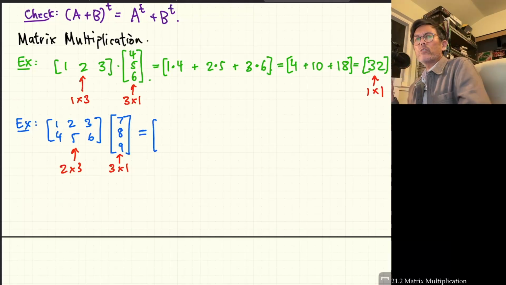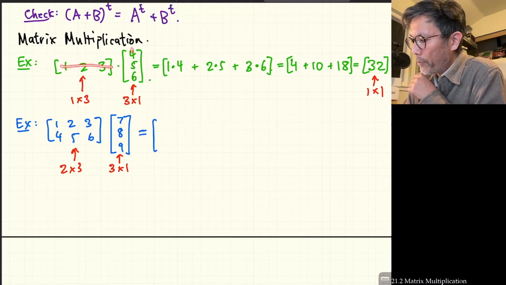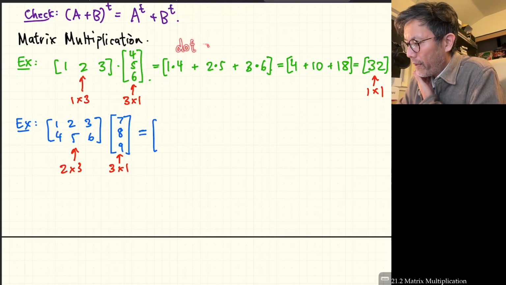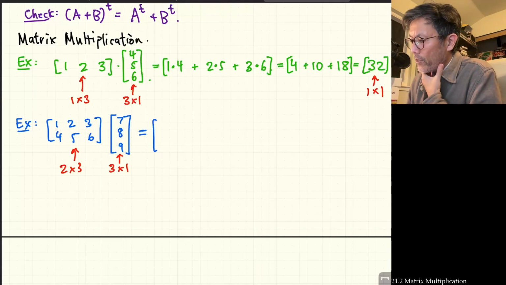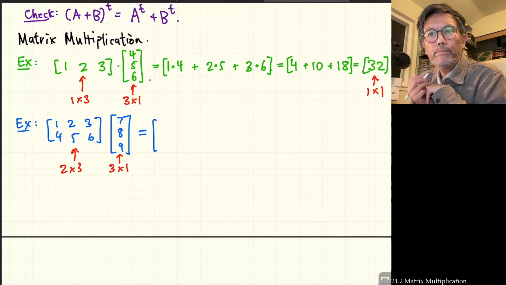By the way, let me just throw out some terminology for those of you that know it. This kind of operation where we're interleaving in this way should feel very familiar. You might know this as a dot product, right? If you've ever learned about the dot product before, this feels like a dot product of two vectors. And indeed, that's a great way of thinking about it.